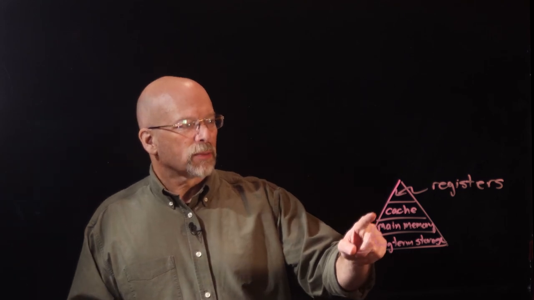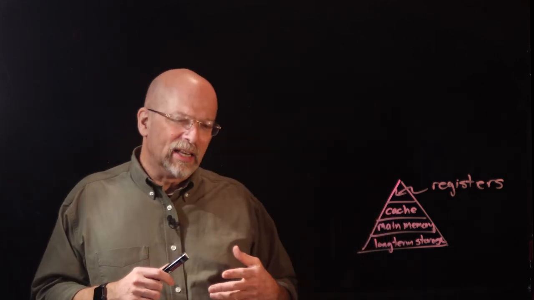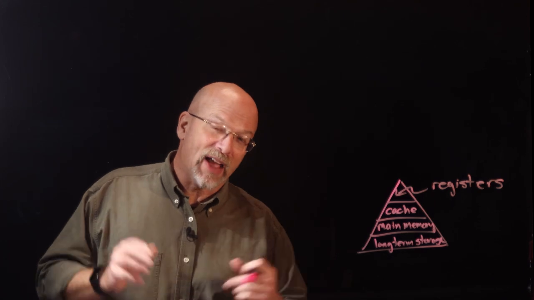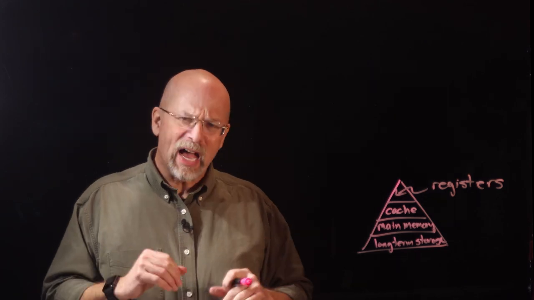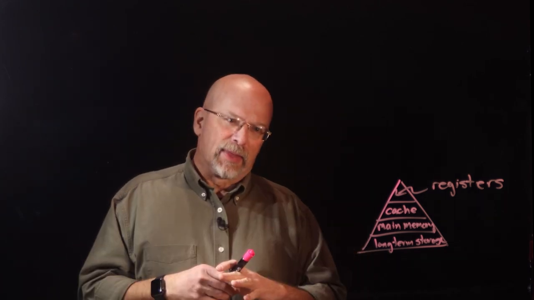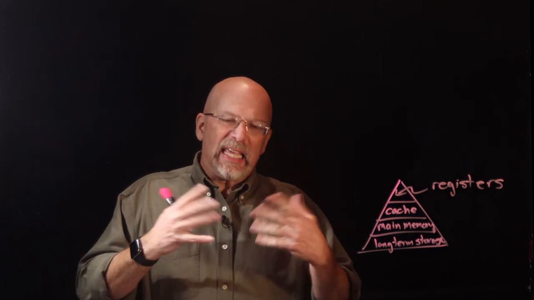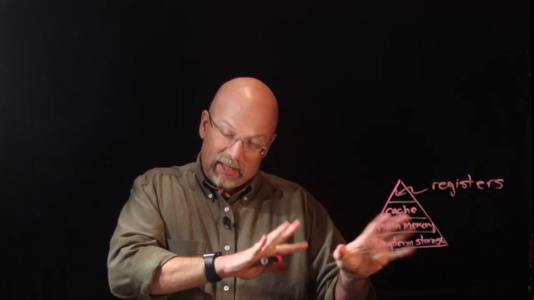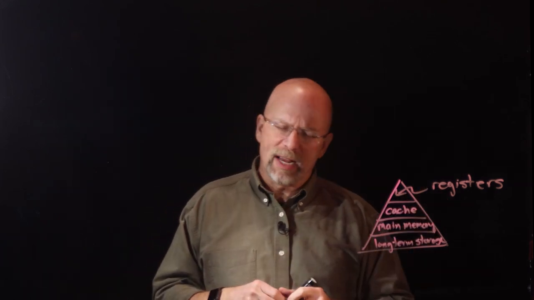But what we're gonna do is we're gonna move up from main memory, we're gonna talk about the cache. But before we talk about the cache, we need to talk a little bit about the effective memory access time, or the effective access time from the perspective of the processor. And so, what we've got is the processor needs something. Could be an instruction to execute, could be data, could be anything that is stored in main memory that the processor needs to bring into its registers.